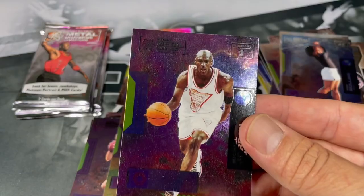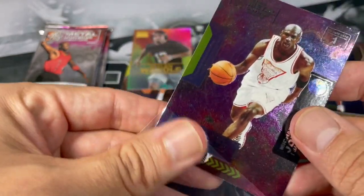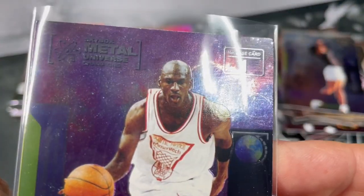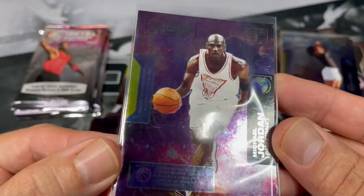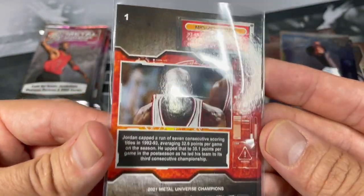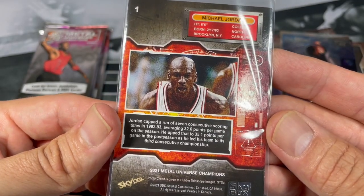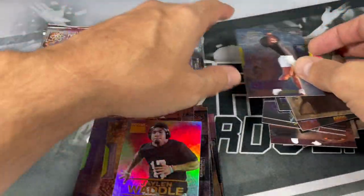At least we pulled one, Jordan. I'll definitely take that. I'll take a closer look at that. You can see up there, it's got the base card number. Nice. Very nice. At least we got one.